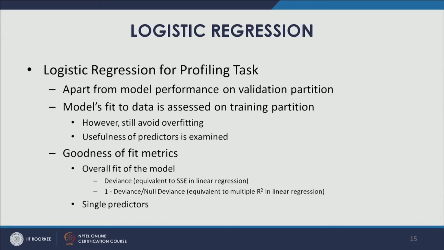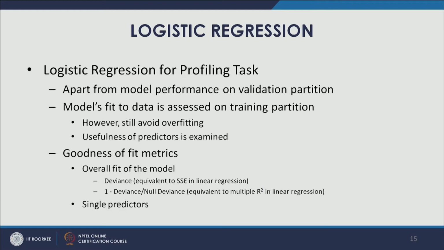So this kind of exercise is done in the profiling task, and the goodness of fit metrics, through an exercise in R, we have already understood. So first, we look to understand the overall fit of the model. If the overall fit of the model is good, only then we go ahead and look at the individual variables.